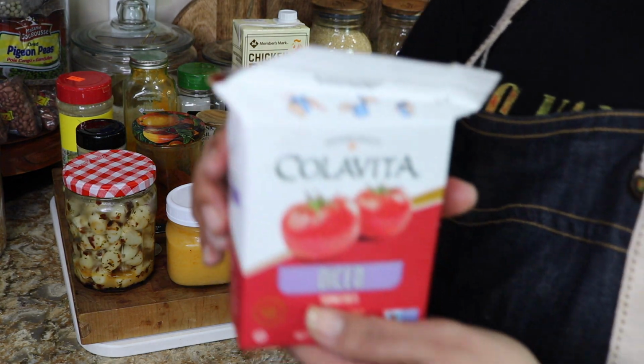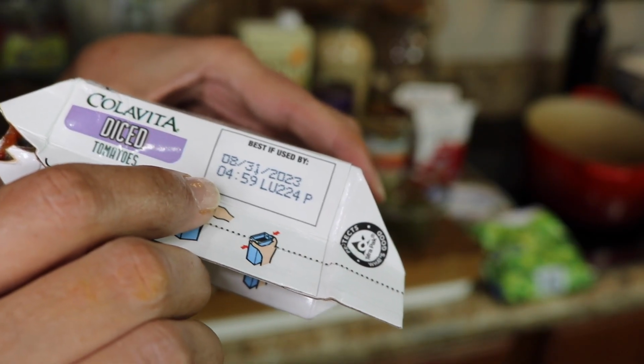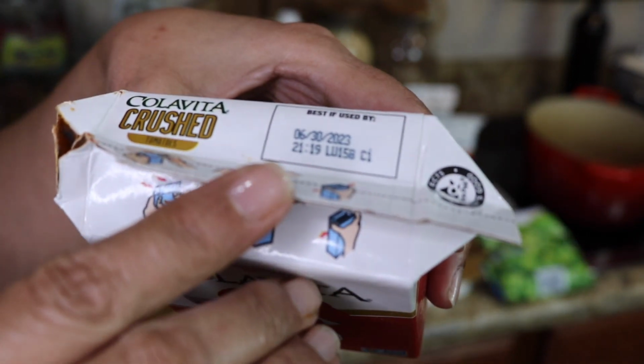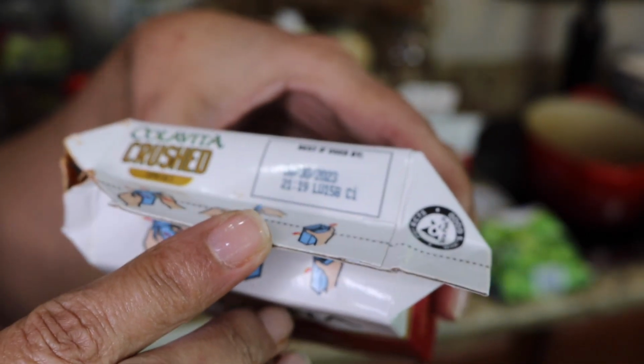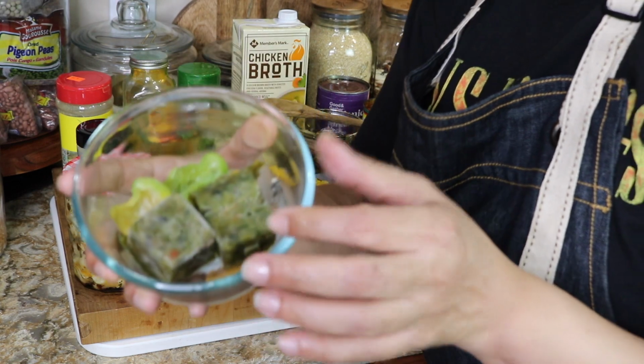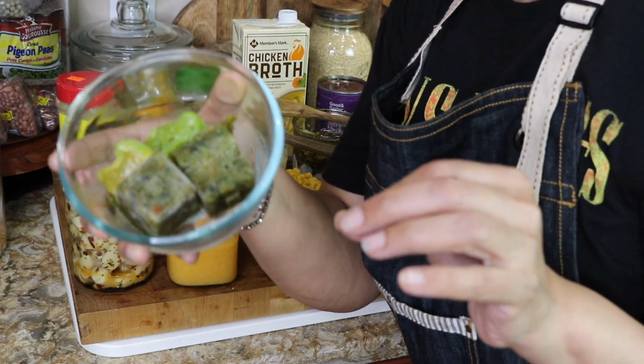And then I just wanted to show you the date. Come on, camera, focus and let me be great. The date on there is 8/31/2023. And then these are June 30th, 2023. So, like I said, I've already checked online on the food safety site, and those haven't been opened until today. And then here, I have my own sofrito. You can go on my playlist and find my recipe for my own sofrito, which is the cousin or kin to our Caribbean brothers and sisters.